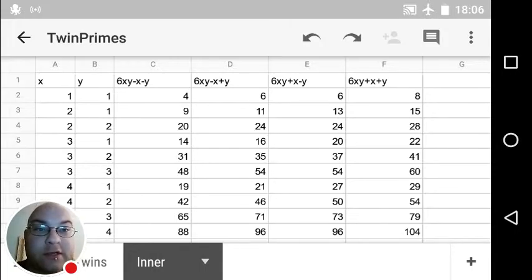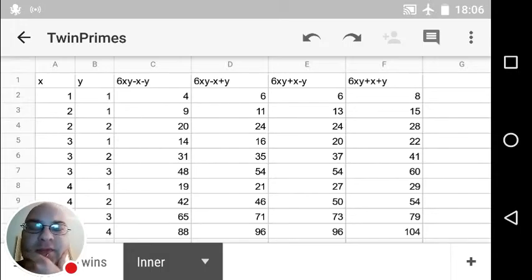So for example, if we look there, the first row has 4, 6, 6, 8. The next row has 9, 11, 13, 15. Then 20, 24, 24, 28. They don't seem to be getting much smaller from there. So we won't expect to find the numbers 1, 2, or 3 a little later on here. So they're missing. So let's think about that.